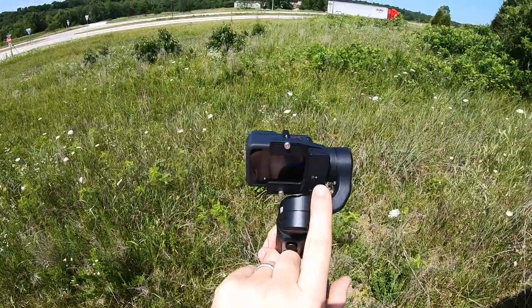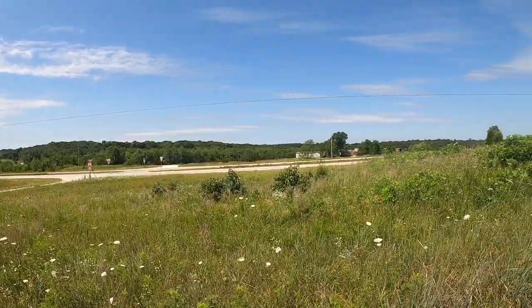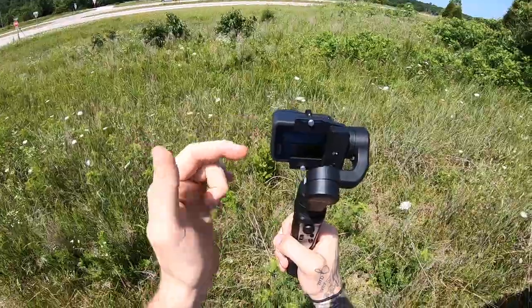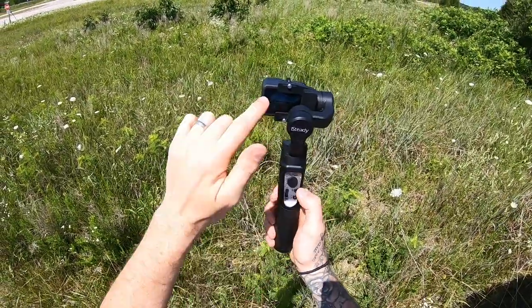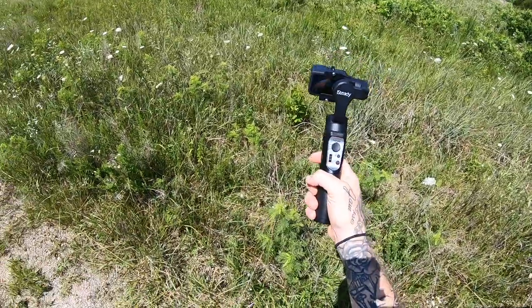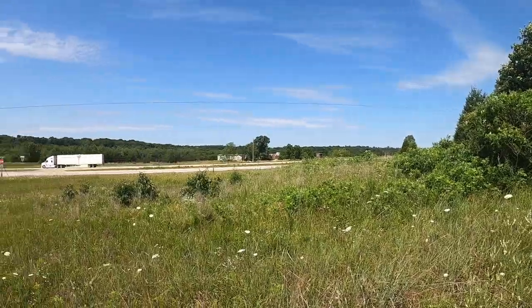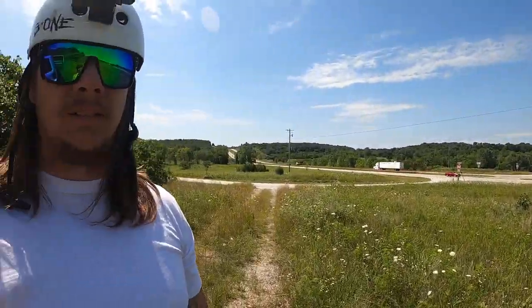Okay, so solid green light means Wi-Fi is connected. The GoPro. So now this controls this, so when I press the red button, it goes into record. But this is my first go with the new setup, with the GoPro and the gimbal.